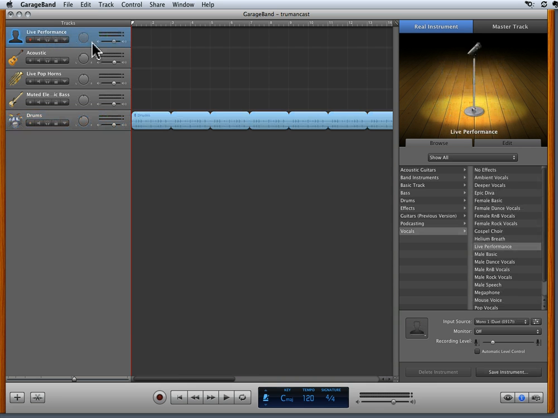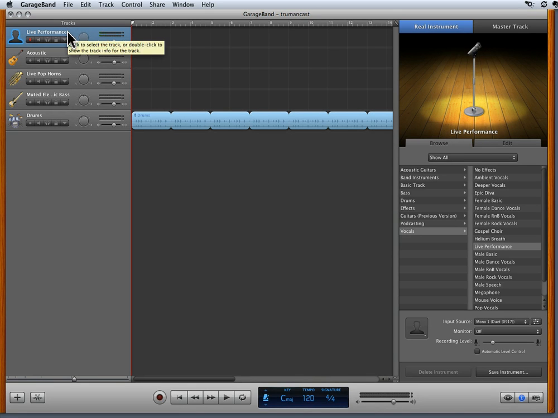Now, this top one here, when I select it, you see it turns blue, so we know this is the selected track, and it's got this red button right here. That's the record engage button, basically. You can see that right now it's ready to record. It's bright red, and you can see these level meters are bouncing with my voice. If I click that, that turns it off, and it's not going to record anything. So let's just turn that back on for right now.